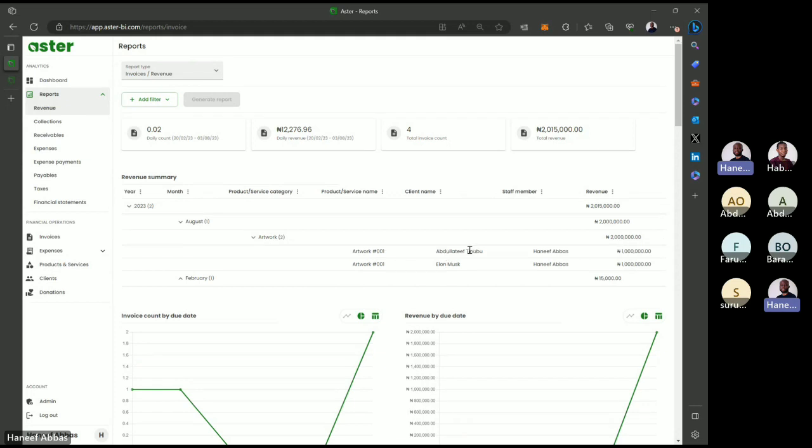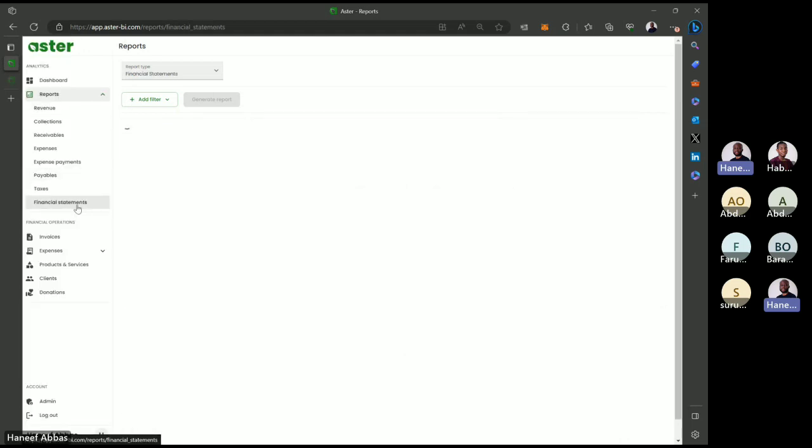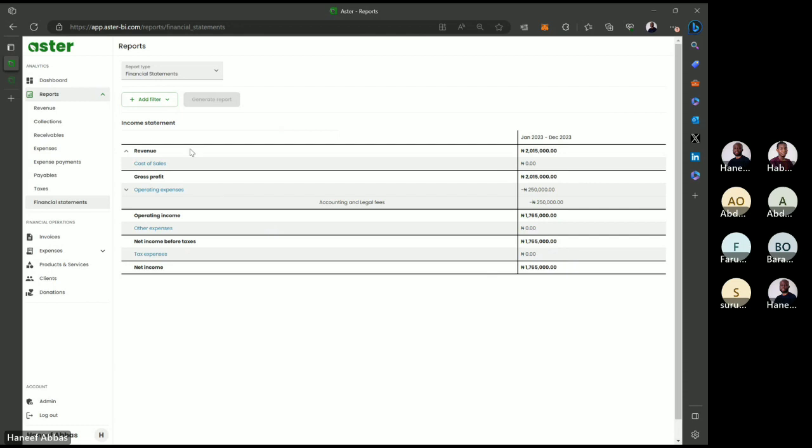So this is the one I just created for you, Abdulateef. And you can see the amount. You also see the staff members. So for organizations where you have multiple people on Aster that can initiate transactions, you can also keep tabs of who is doing what, right? And you see the product name, you see the amount, and then it gives you that view. Also, in like manner, if you go into the statement as well, you also see what your profit is now and everything else. So I hope that answers your question, Abdulateef.